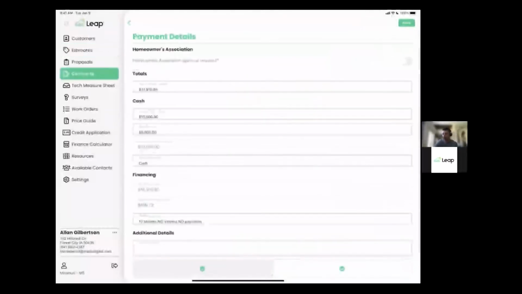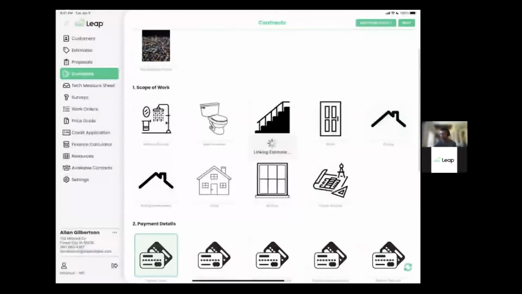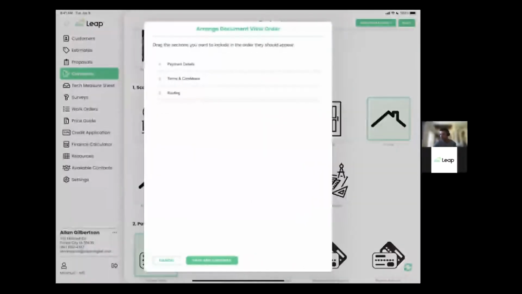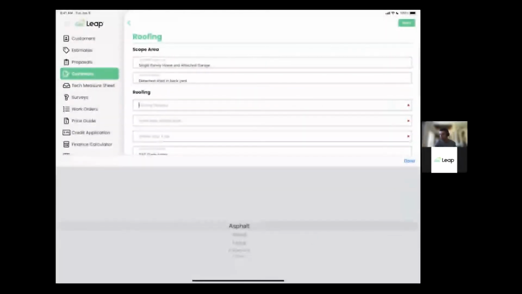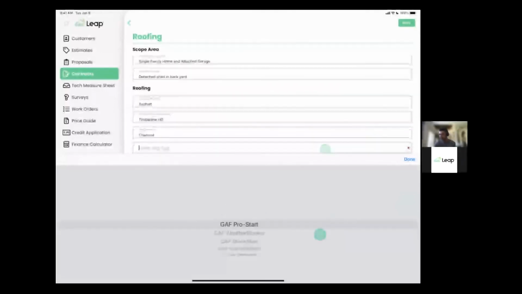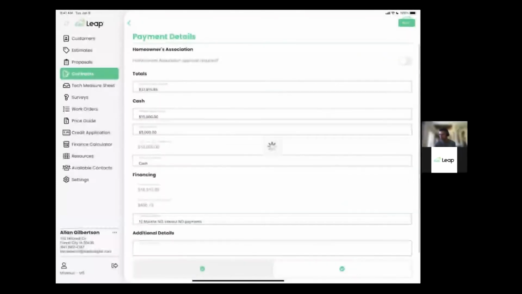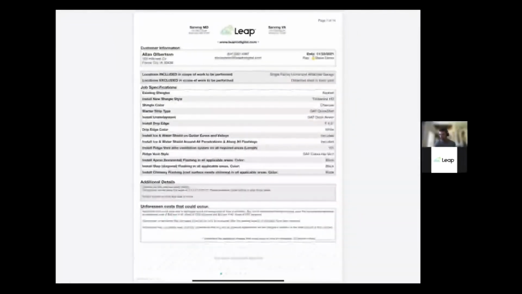So now we're going to come to the contract and we're going to reconfigure this page with the new estimate. So then we'll do this, repick the color, bear with me. I think that's it. Next. And then you see the skylight's completely gone now. The little thumbnail and everything's completely gone because I turned it off. And now my contract will reflect exactly what I quoted on the estimate.